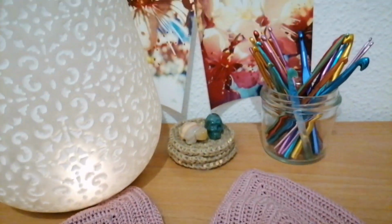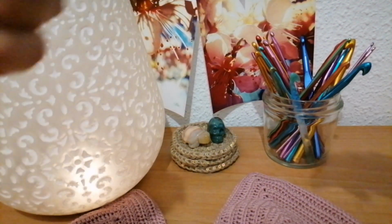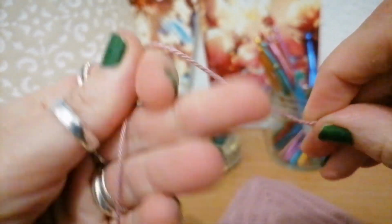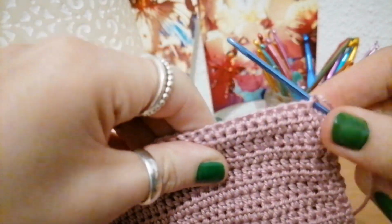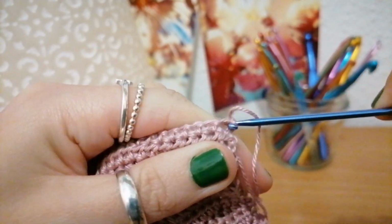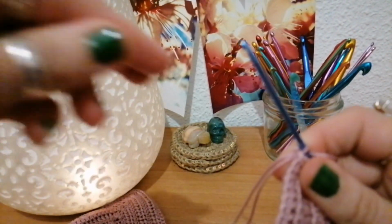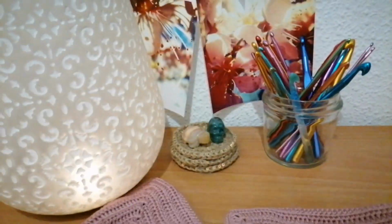That's what we're doing. All right, so now we're going to grab some fresh yarn and make another slip knot. We're going to pick up that cup with the hook through it, adjust the knot to the hook, and pull it through that first stitch just there. Okay, so I've got 47 stitches on each side of both of these cups.